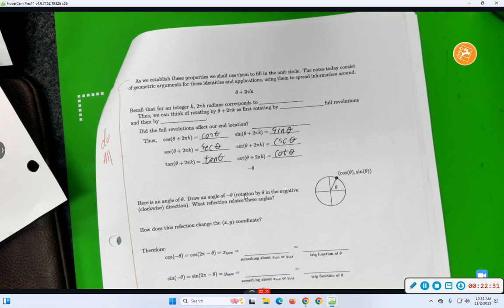The trig functions are determined by the coordinates of my fingertips. How do the coordinates of my fingertips compare? X coordinates first. How do the x coordinates at my fingertips compare? They should be the same if I've done this correctly. How do their y coordinates compare? They're the same but negative of each other. So, oh, that tells you everything about trig functions, doesn't it? Cosine is the x coordinate, so it stays the same.